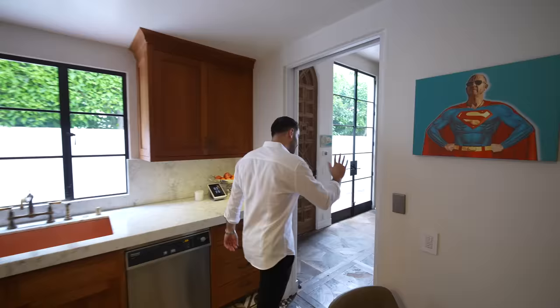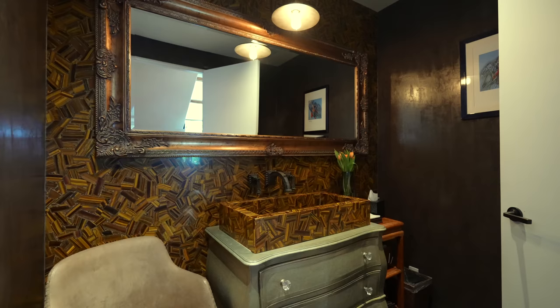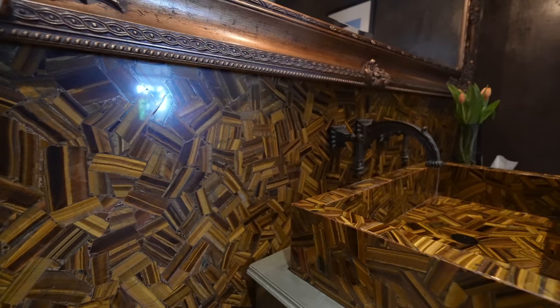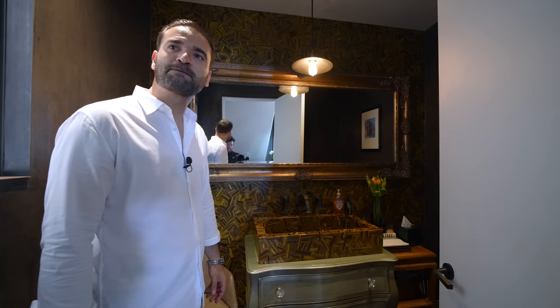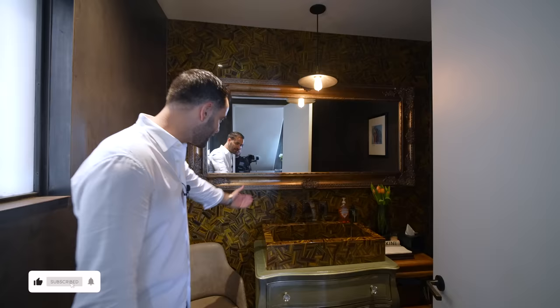Let's go back to the dining area and check out the powder room. Although it's a small space, it's packed with details. This vanity came from India, and on the back wall they have tiger's eye slabs — the same slabs were used to fabricate the sink. I've never seen this material before; it's a gemstone, a metamorphic rock. It's the first time we're seeing this stone, along with unique fixtures. Very eclectic, very unique powder room.